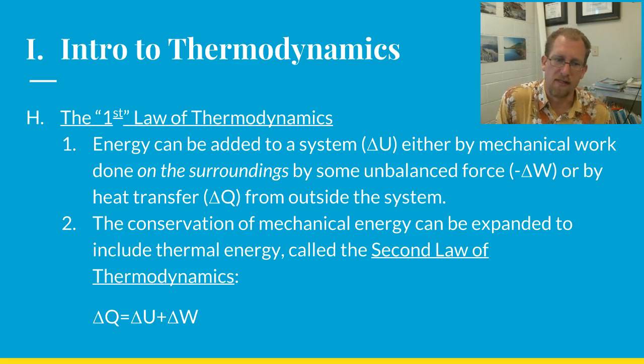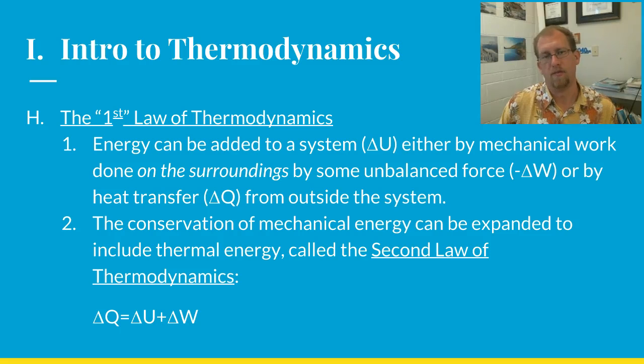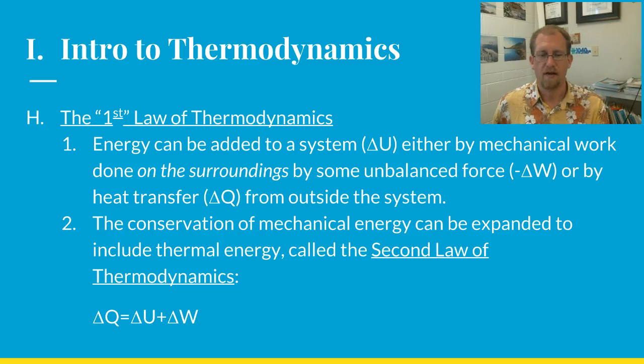Or by heat transfer. Q, remember, is thermal energy. So change in Q from the outside of the system. So we can energize the system either by putting some forces on it so that it does work on the environment, or we can add some heat to it. Either way, there's going to be a change in the internal energy of that system. The conservation of mechanical energy is expanded to include thermal energy, and so we can call that the second law of thermodynamics. And here we have delta Q.